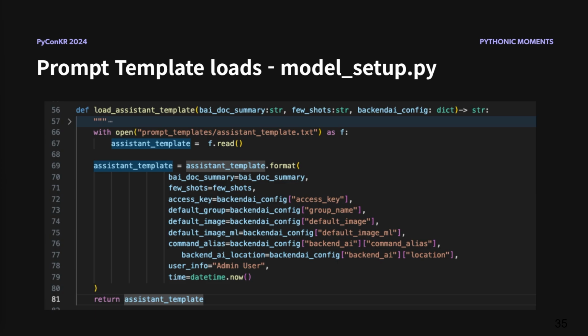This is essential for creating dynamic chains where the assistant uses the provided configuration to interact with Backend.AI, generating commands and executing tasks. By structuring the template with these variables, the system can handle multiple scenarios and configurations efficiently.